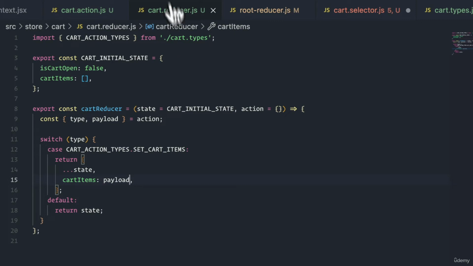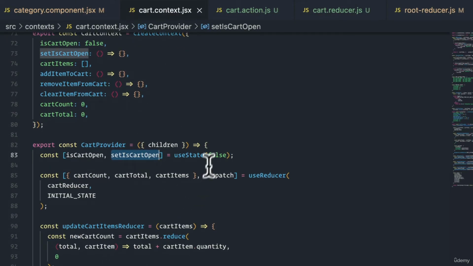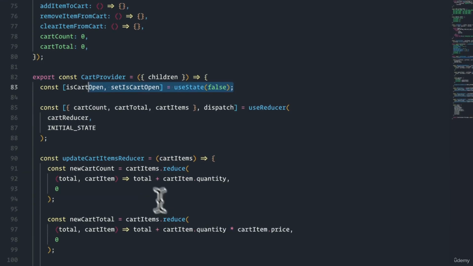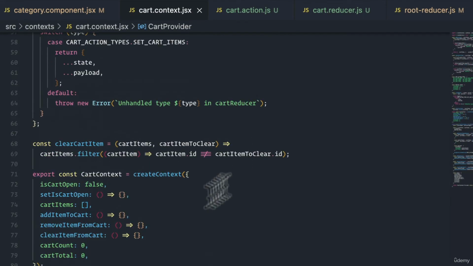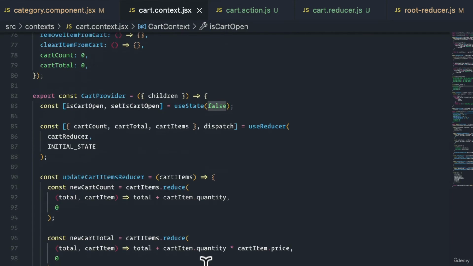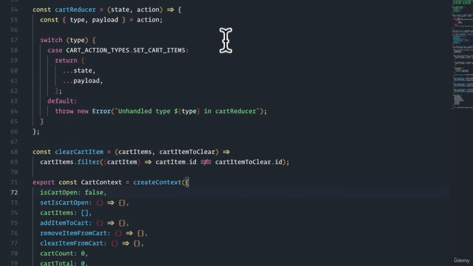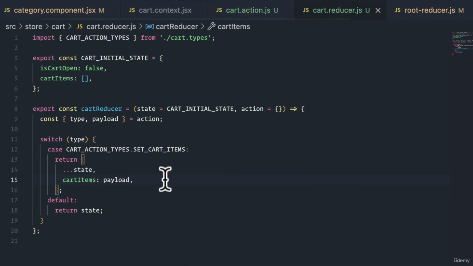I think I'm realizing that when we look at our cart context, I did not make a new setter function that uses reducer. Instead, we're still using useState. So this is an oversight on my part, but this is a very quick, simple setter that if you wanted to set, you could make it yourself. Maybe some of you have noticed that I missed that, but no worries. We'll do it now inside of our cart reducer.